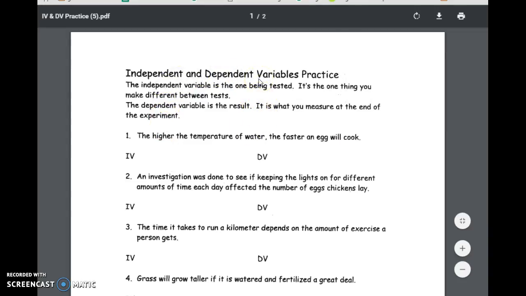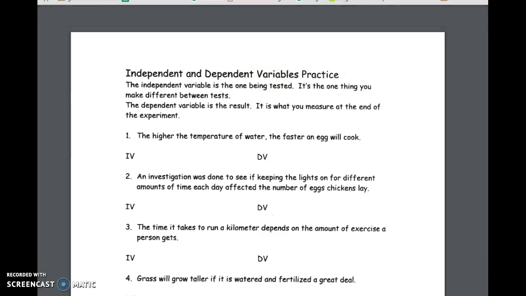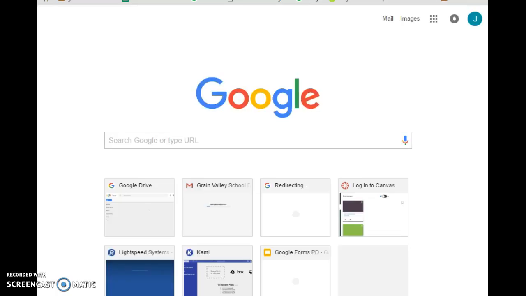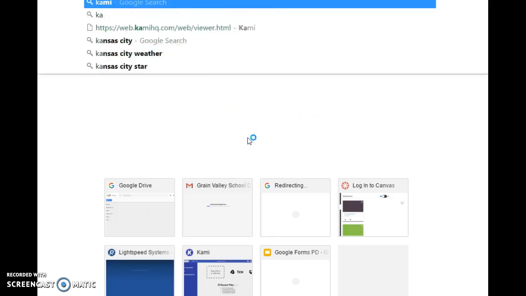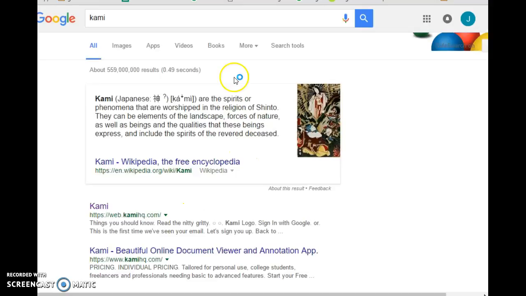The other program is called Kami. I'm going to open up a new tab in my computer for internet, and I'm going to search for this extension called K-A-M-I, Kami. You don't need to know about this one. It is the second one right here, Kami.